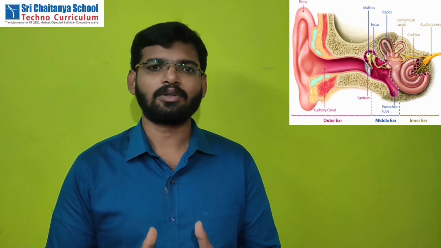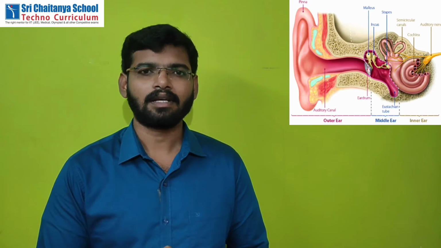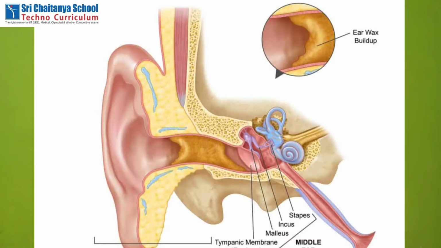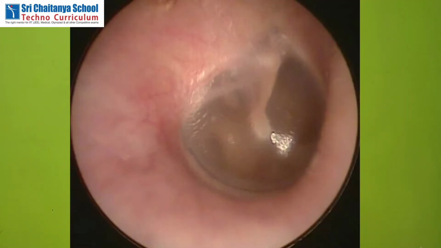Let us see the auditory canal. This auditory canal is also made up of cartilage, and inside we can see the small hairs and also ceruminous glands. These ceruminous glands are sebaceous glands. They produce wax. This wax and these small hairs help to prevent the entry of foreign bodies like dust and germs. And finally, the external ear consists of the tympanum. It is also called the eardrum. It is almost semi-transparent and it divides the middle ear and external ear.